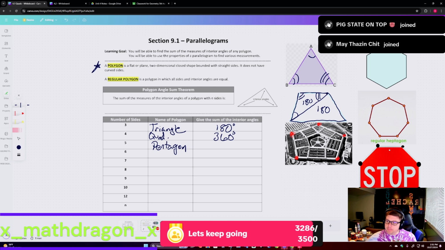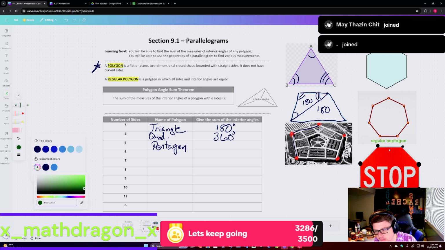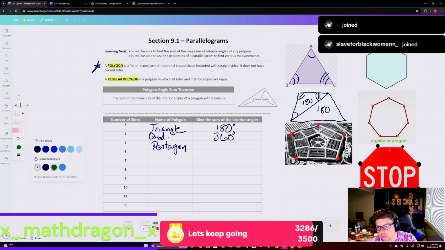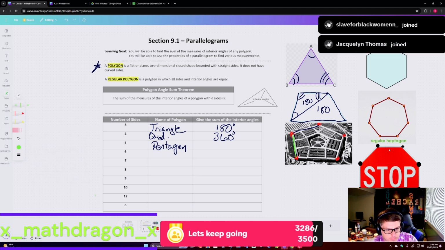Okay, the next shape is our number of sides is going to be 5, and that's the ever famous pentagon. And I put the pentagon in here, and I tried to show you how the 5 corners will create this pentagonal shape. And let's change the color so we can see it a little bit. Make it bright. There's another side. There's another side. Here's another side. And then here is our 5th side. So we have 1, 2, 3, 4, 5 sides.